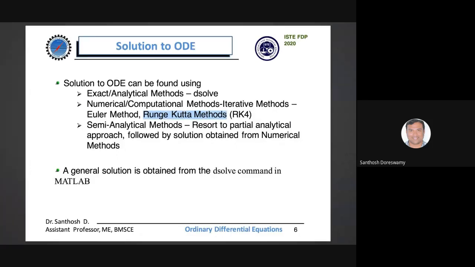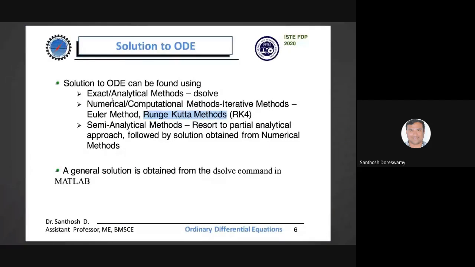The third class of solution that you would be interested to look in for ODEs are the semi-analytical methods. Here, you will do a formulation, or you will try to solve the differential equation to get an equation to reduce the derivatives. Once you reduce the derivatives, you can use linear solvers or iterative techniques to obtain the solution. This type of method will not be covered in the presentation that I'll be presenting from now onwards. It is beyond the scope of the study for this session.